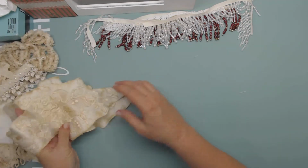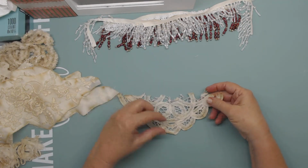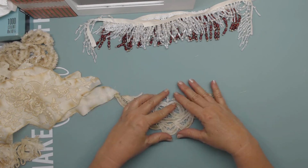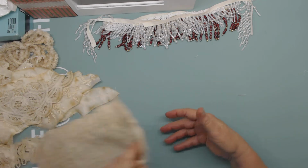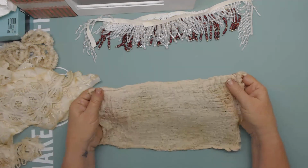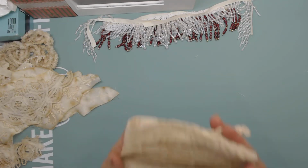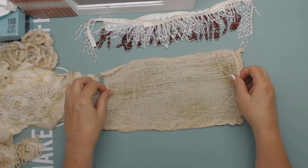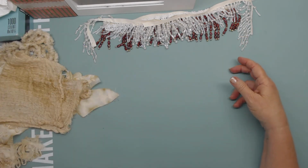So anyway, there was that piece. And then I tried a little bit of Battenberg lace, and all of it I'm really thrilled with by not rinsing it. That was my problem all along. I did some cheesecloth, and believe it or not, it smells wonderful. It smells so good. Not one hint of coffee or tea on it.